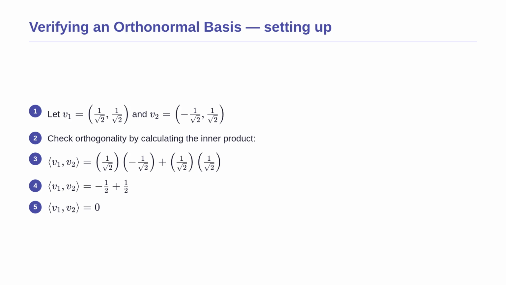Before we move on, let us see this with a concrete example. We are given two vectors, v1 and v2, and we need to verify if they form an orthonormal basis for the two-dimensional plane. First, we check for orthogonality. We calculate their inner product by multiplying their matching horizontal coordinates together, then multiplying their vertical coordinates together and adding the results. Multiplying the fractions gives us negative 1/2 for the first part and positive 1/2 for the second part. These perfectly cancel each other out, leaving exactly 0. This proves the two vectors are perfectly perpendicular and share no directional overlap.